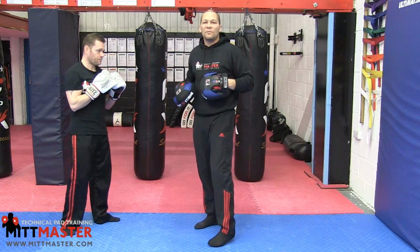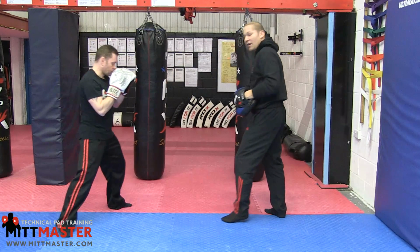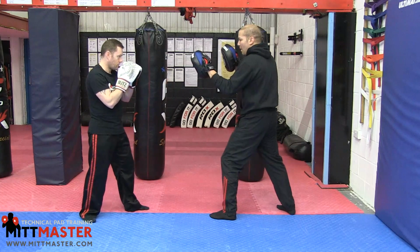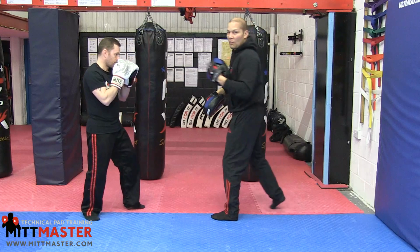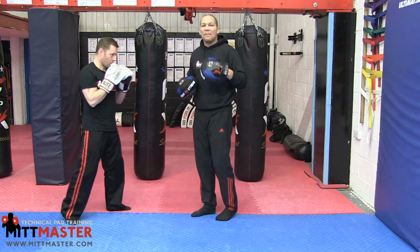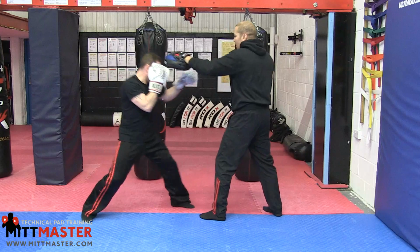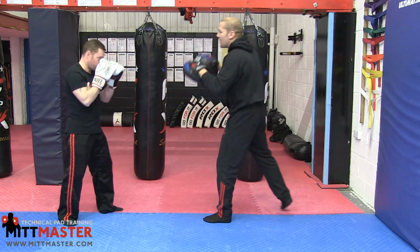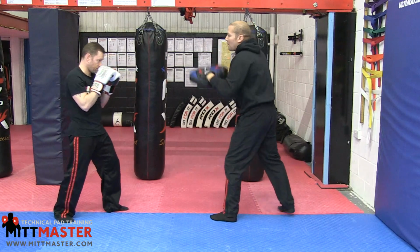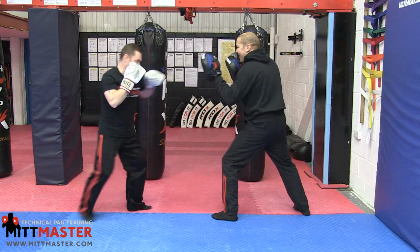How far you stagger is dependent on the skill of your partner. If you're holding for a beginner, I suggest keeping it kind of close, maybe 6-8 inches, and down, and then back out. For more experienced people like John, a black belt, you can go really wide. I only try and jab him back as soon as he hits the second pad, because obviously I can hit him on the way in. So I wait until he's hit the second pad, and then he's going to exit. It's all about this spring off the lead foot, bouncing in, and then getting back out of distance. Bring your hand straight back, and again.